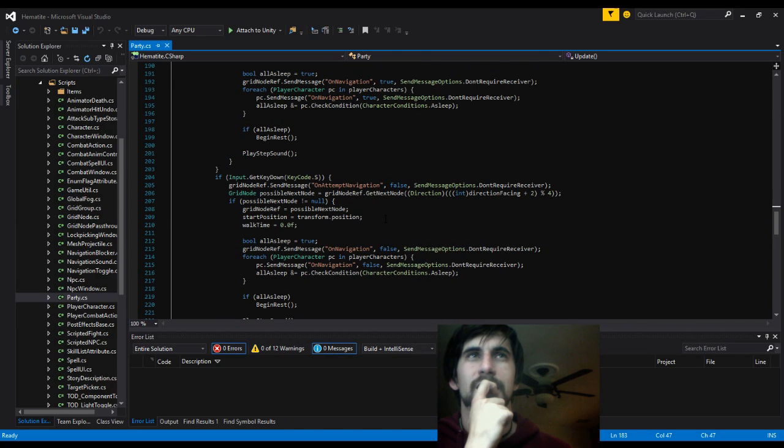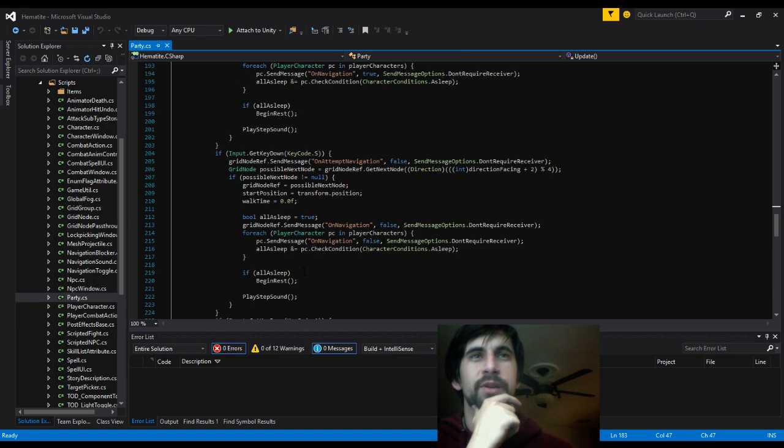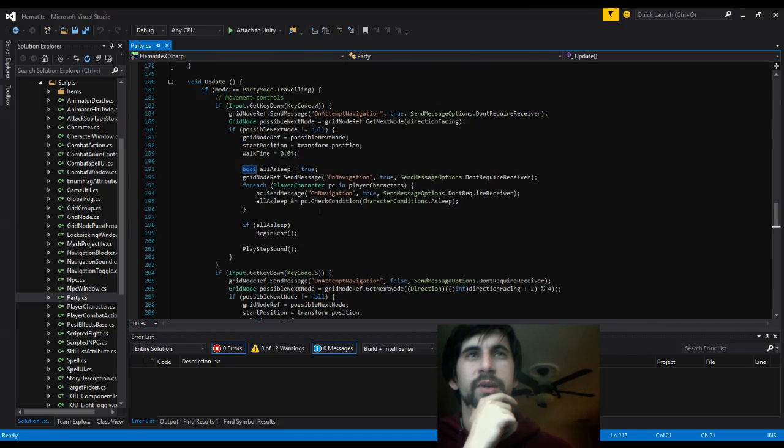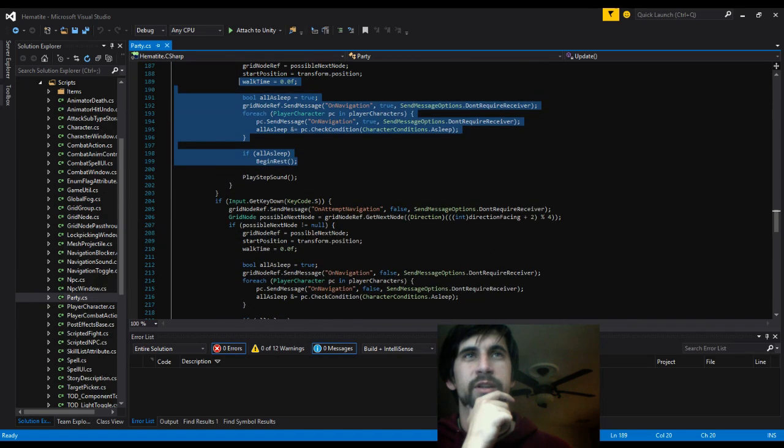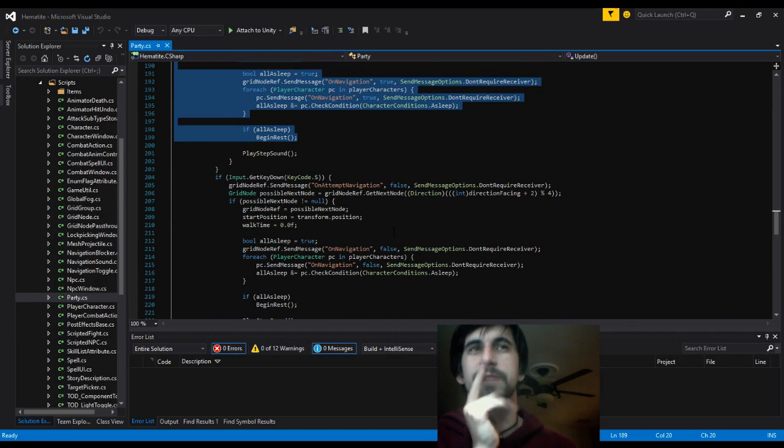I also can't help but notice that we have some common code floating around here. Here and here, there's some very, very common code. And I'm kind of tempted to remove it through a function. We'll leave it for now.